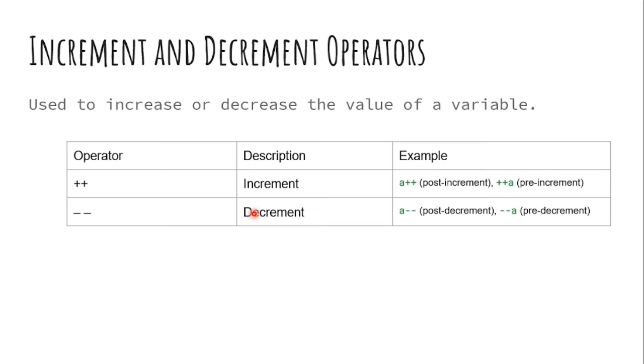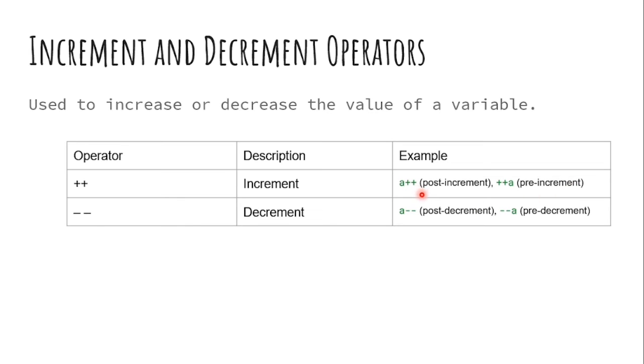And the increment and decrement operators. Increment and decrement operators are basically used to increase or decrease the value, for example, by one at a time. If we use the increment operator a plus plus, it increases the value by one, but the answer is not displayed. But with the pre-increment operator, the value is shown after the increment.